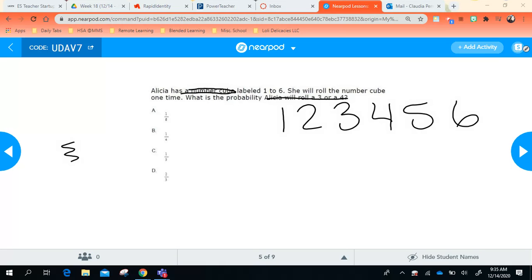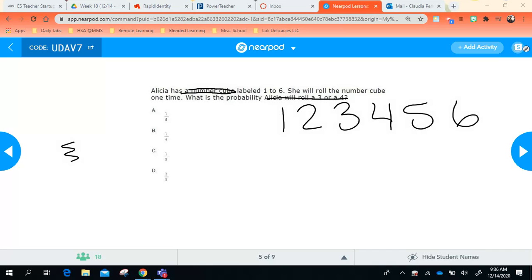Okay, now don't get confused. How many 3s and 4s are there? How many 3s? How many 4s? Think how many? Just tell me how many there are, how many what should that make? That makes 2 out of how many total numbers that you pick? Number 2 has 6. So it'd be 2 out of 6.